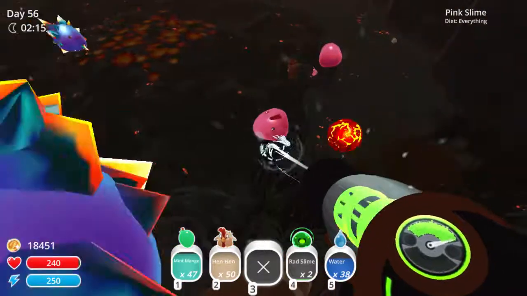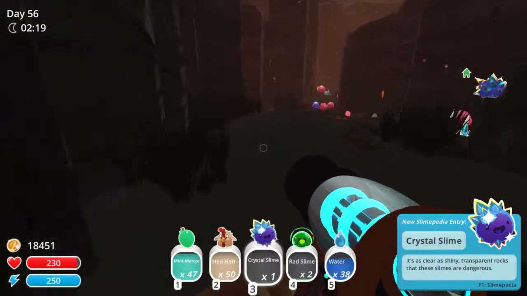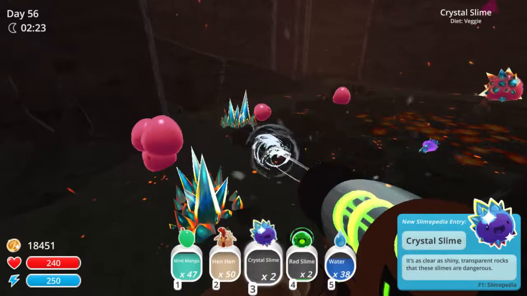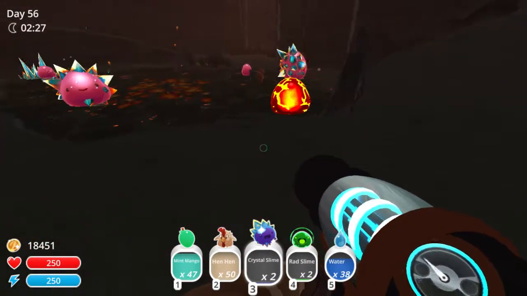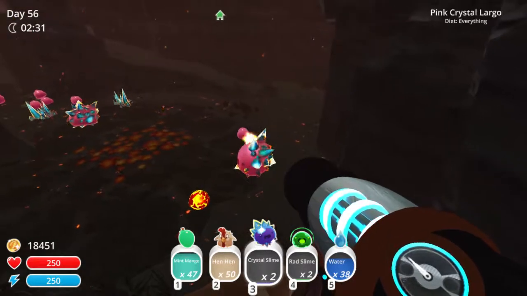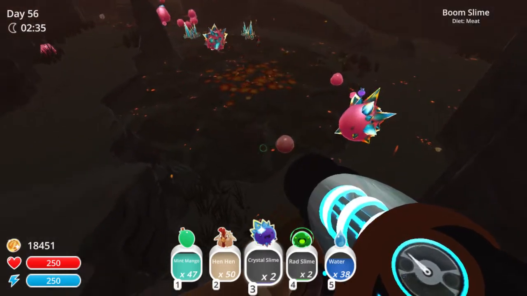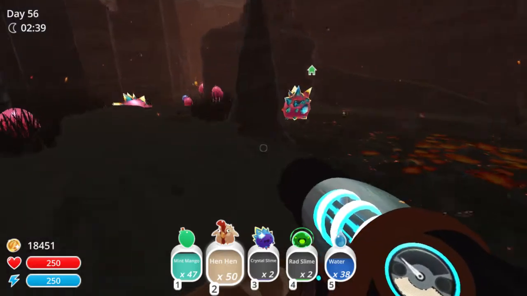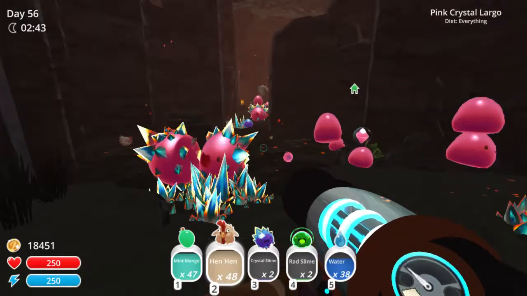Throw the crystal port out. Come here. Crystal slimes. Crystal slimes. And is that a lava slime? Look what they do! Well, I feel like dropping hen hens in here and seeing what happens.